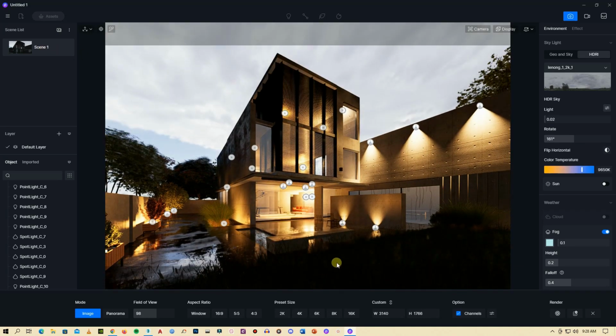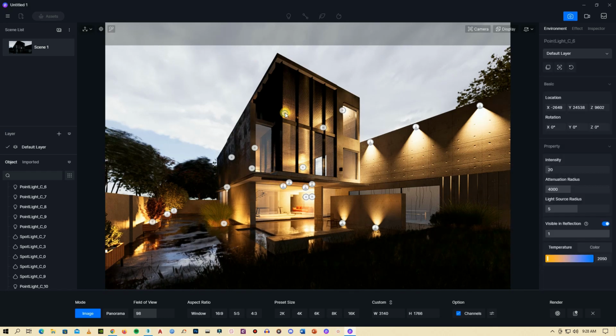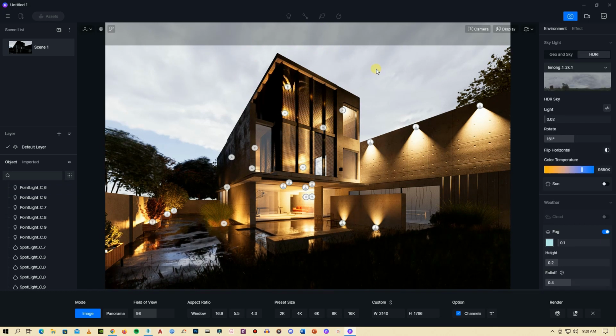So here are our lights, and here is our scene. All I have to do now is press render. I'm adjusting this light a little bit. I think our scene is ready.